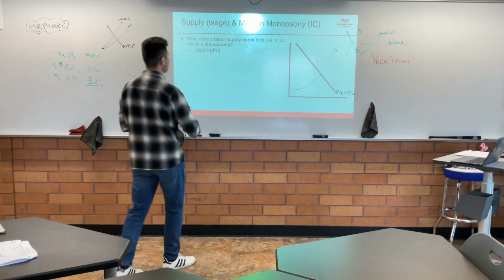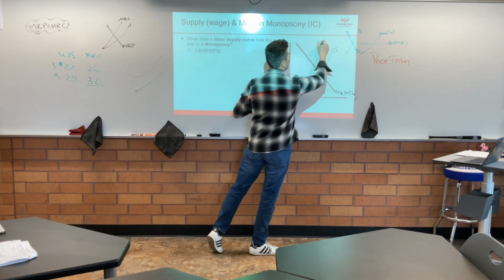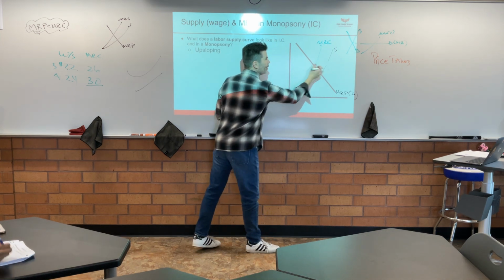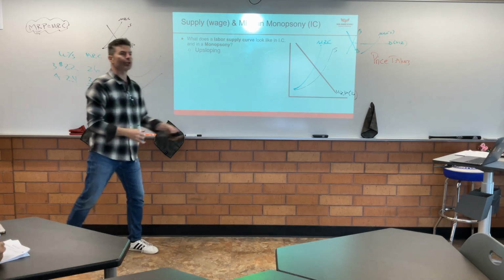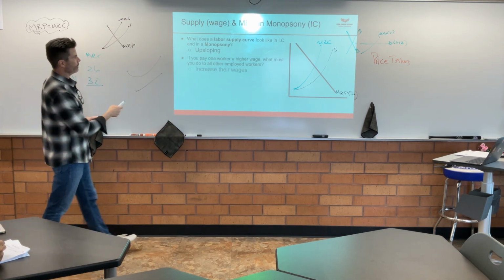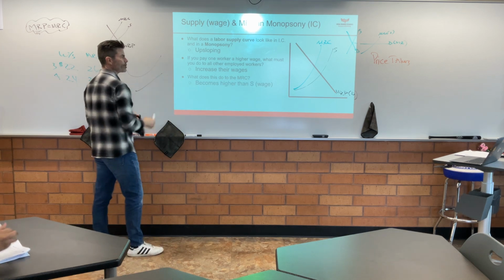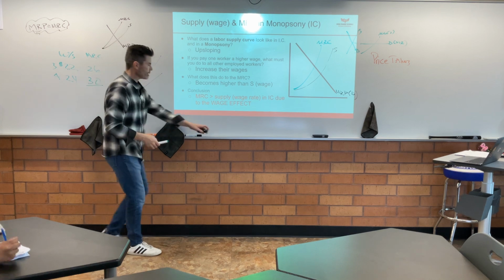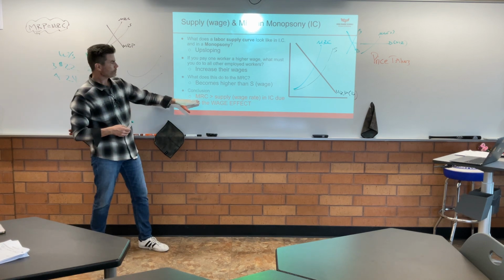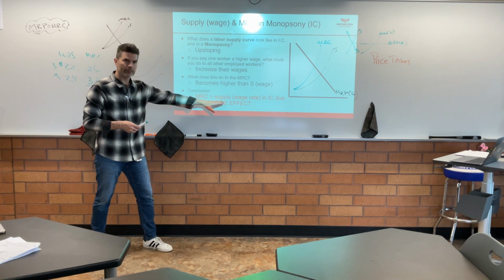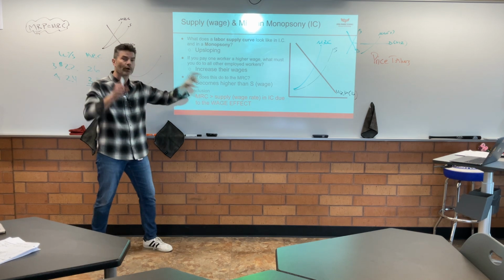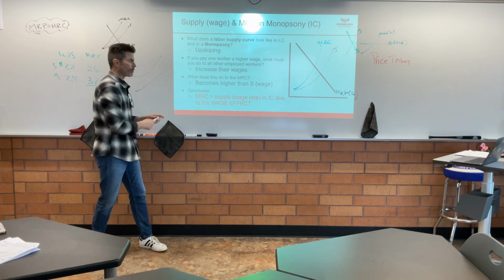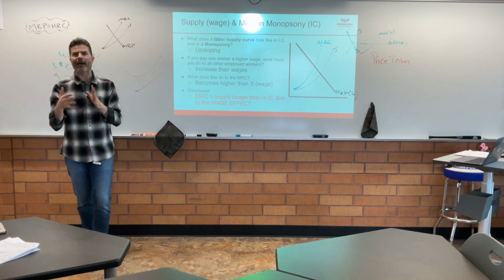So what we end up seeing is this. Your MRC has to be higher than your actual supply curve because we have to increase their wages. What does this do? The MRC becomes higher. And so the conclusion is your MRC is greater than your supply curve. And remember, your supply curve represents your actual wage. And this is only in an imperfectly competitive labor market, but it's due to the wage effect.